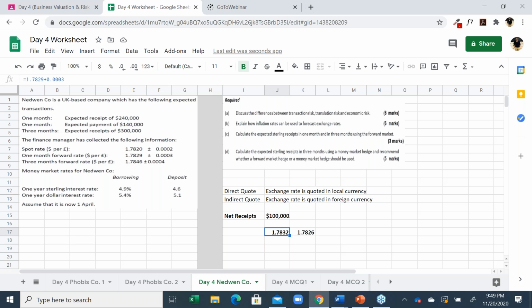Sometimes a question may make things easier, and they may quote these prices as they are, and sometimes they may be giving us in this format. So in this format case, we should add this 0.0003 first into this amount, and then we should subtract to get the buying and selling rate of the bank. So one is the buying rate of the bank and the other is the selling rate of the bank.